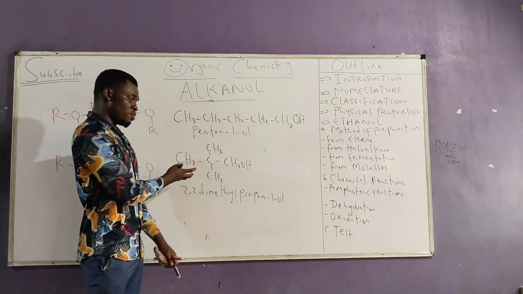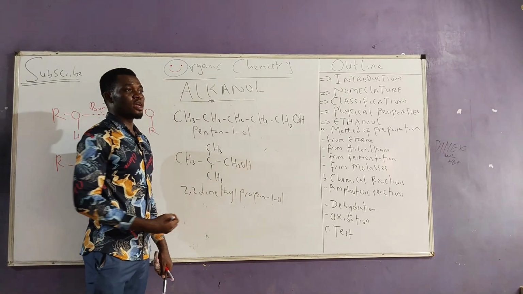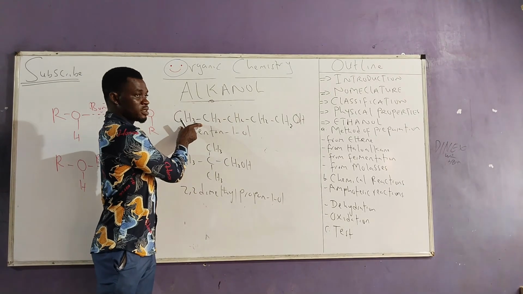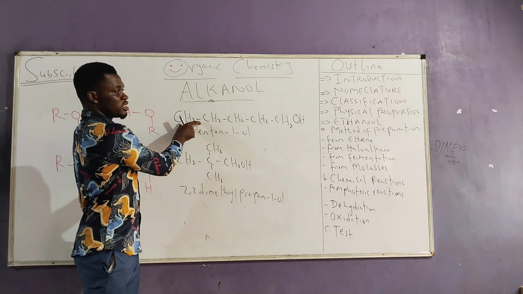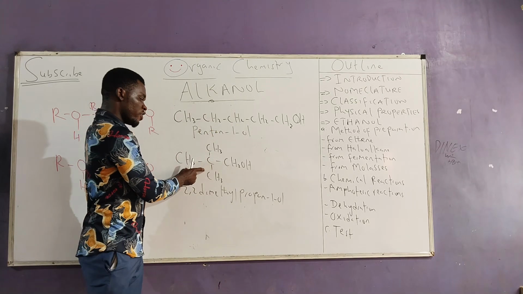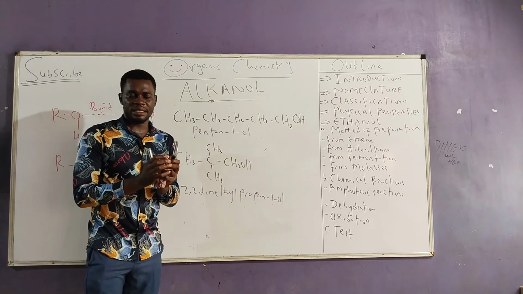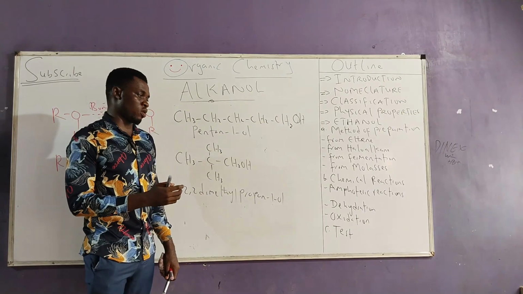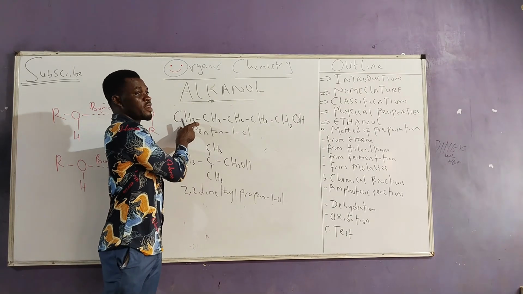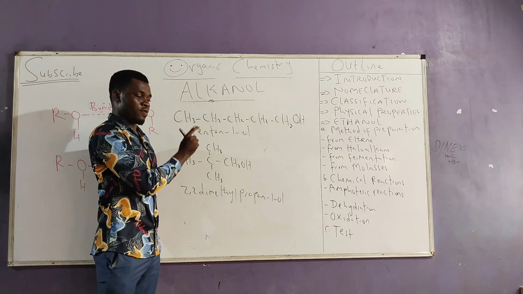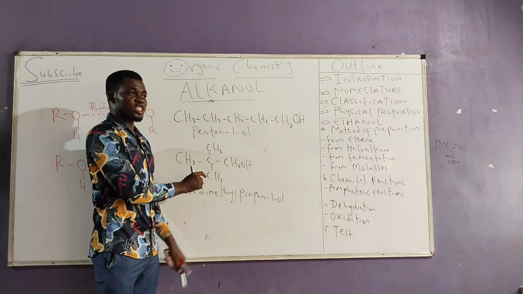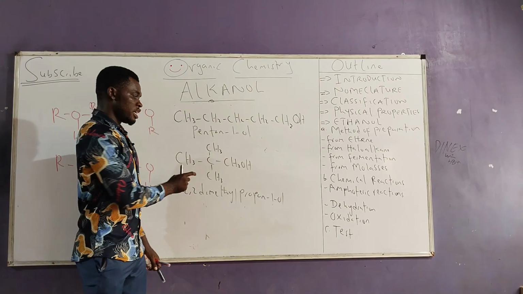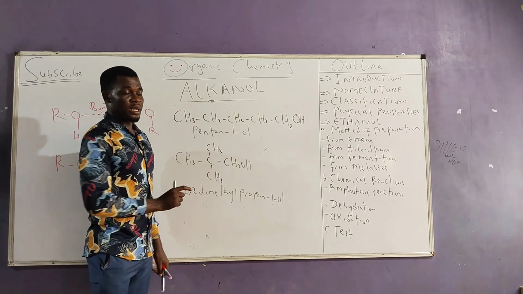The van der Waals force between this molecule and other alkanol molecules will also tend to reduce. So for the straight chain forms, the van der Waals forces between their molecules increase, but the branch chain is more compact, so there is not a lot of surface area for van der Waals forces to occur. So the straight chain tends to have a higher boiling point because of the higher van der Waals force, compared to the branch chain, which is much more compact and has a lower degree of van der Waals force. So because of that, it has a lower boiling point.